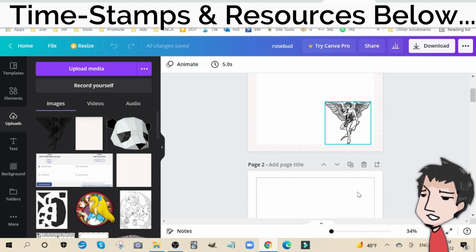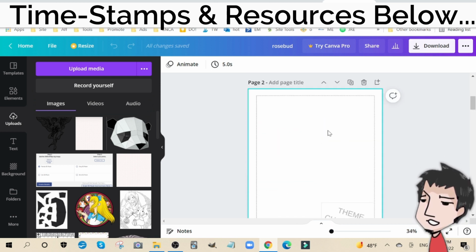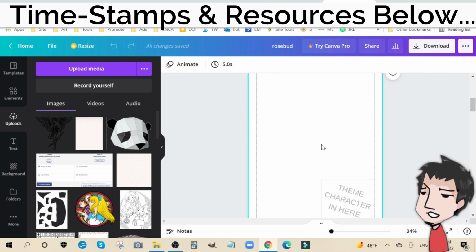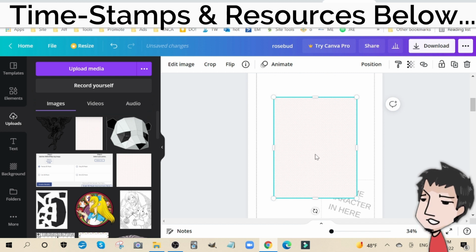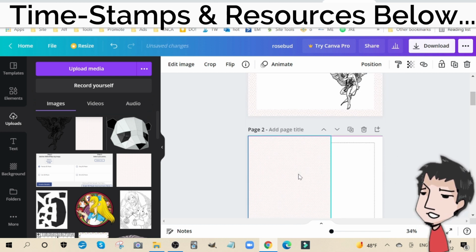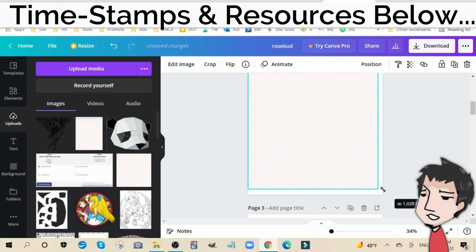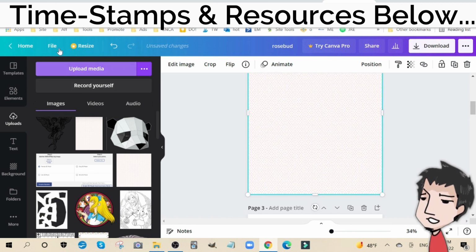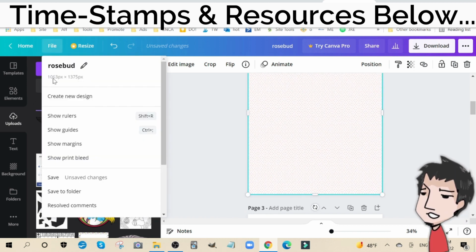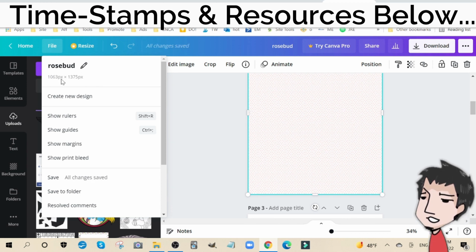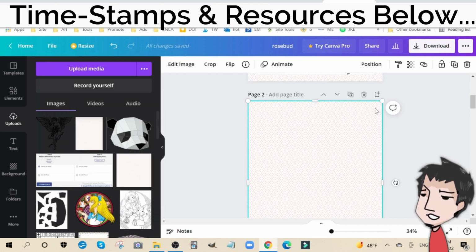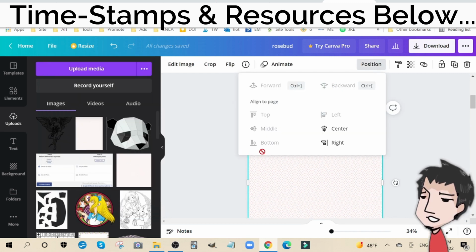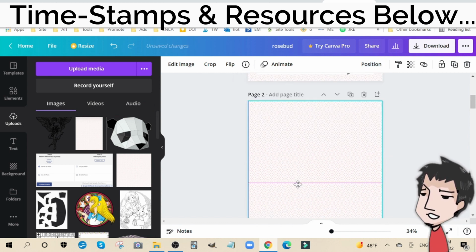Okay. First thing I'm going to do is, of course, use my template background here. And first thing I want to do after that is lay over my pattern. So I have my pattern right over here. I'm going to stretch it out so it hits all the corners. Okay. And my pattern size, my dimensions, are 1063 pixels by 375 pixels. Okay. Very simple. I'm going to position that to the back.